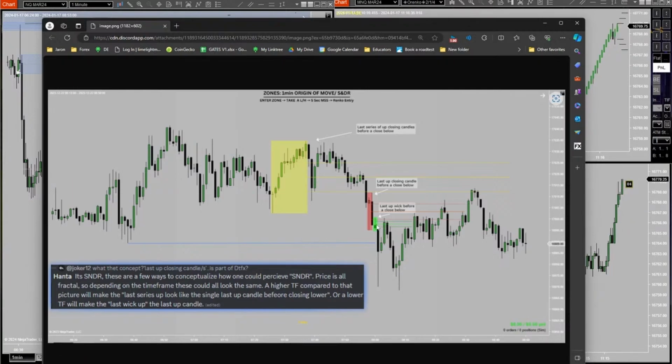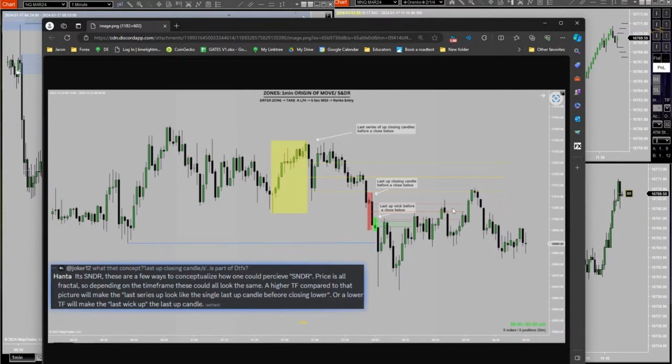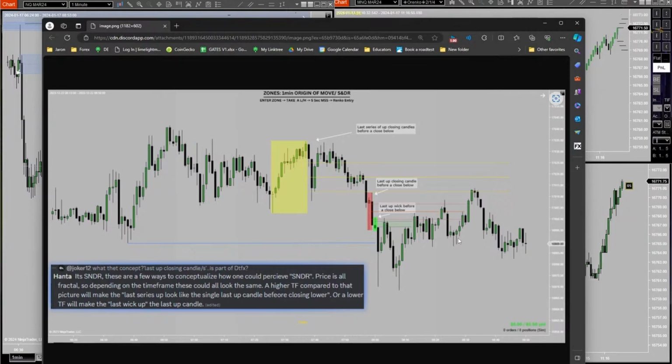But if you look here, all of these little zones had a reaction, right? Broke, first tap of the green one, little scalp. Tapping 50%, scalp. It tapped all the levels, but each level just gives you an appropriate reaction. It just so happened here that this little one just gave us a bigger scalp than the orange zone scalp, but you know, bigger zone, bigger kind of reaction that you can expect out of it. Hence why this last series of up closing was the real tap. And you could even refine it more and be like, what's the SNDR within the last series of the 12-minute?